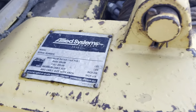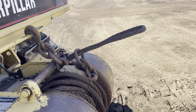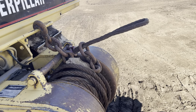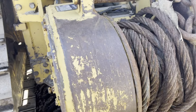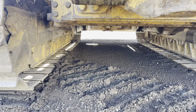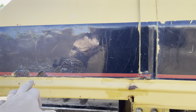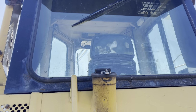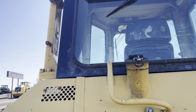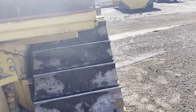We've got an Allied winch on this. This is a W5C winch. It does have cable, but I would suggest the new buyer replace it. Rust right there, a little rust up there. Windows are intact. You can see a little rust right there. LED lights they put on it over time.